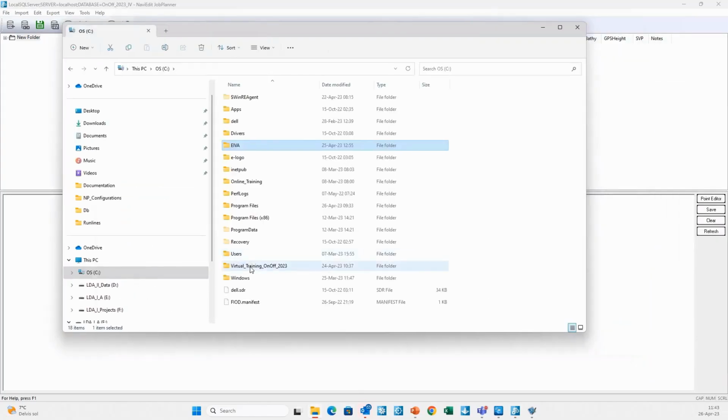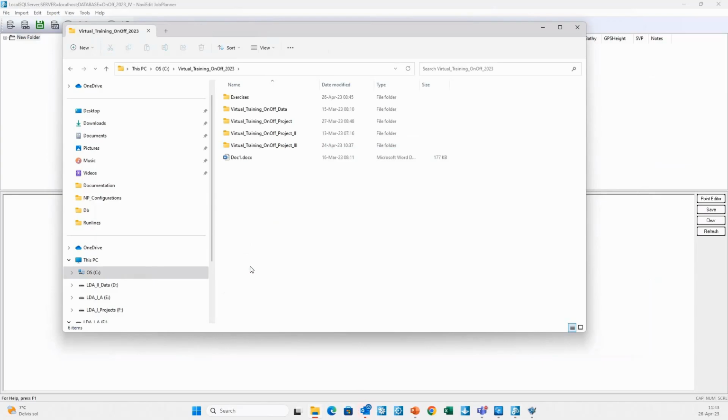From the C drive, we have our project structure, but this time we'll focus on the data folder here. Data, and then it is NaviModel data. At the top here, we have something called Nyborg data. Nyborg is Danish for Newcastle.